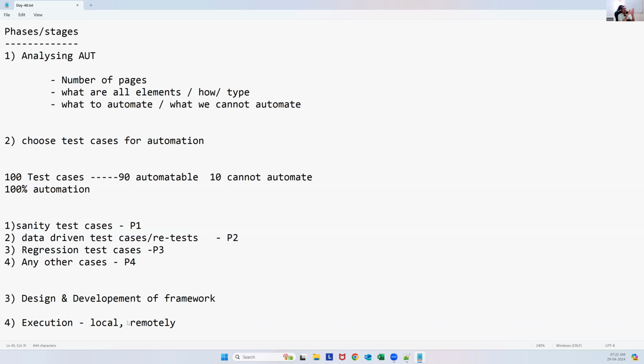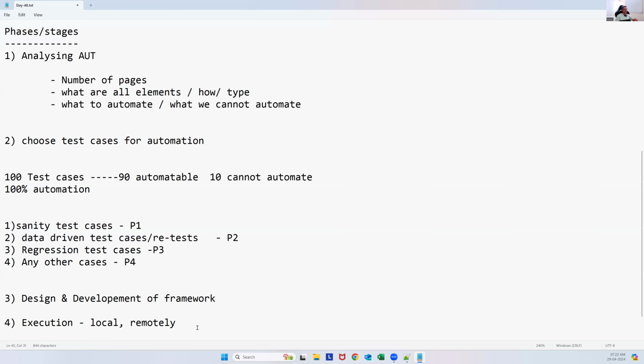And also executing the test case using Jenkins. Jenkins is a remote application, which is a part of DevOps, which is a part of the CI environment. Jenkins will pull the code from the Git repositories and execute it on the remote machines. That is also remote execution. So we need to take care of these two, local execution and remote execution. Both are required. So that part we will see. That is called the execution part.